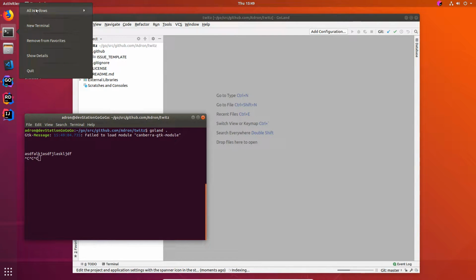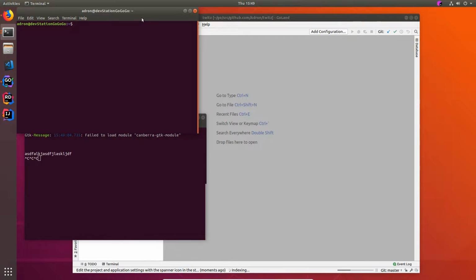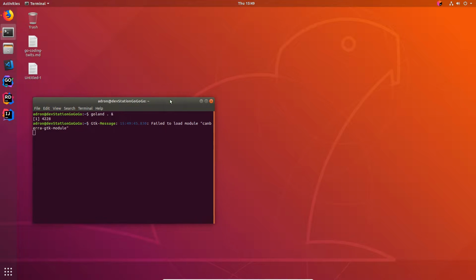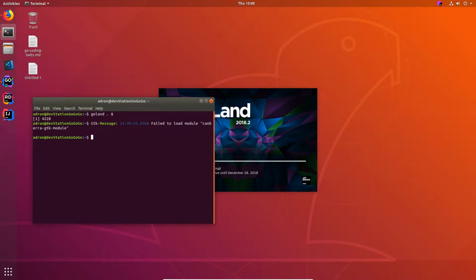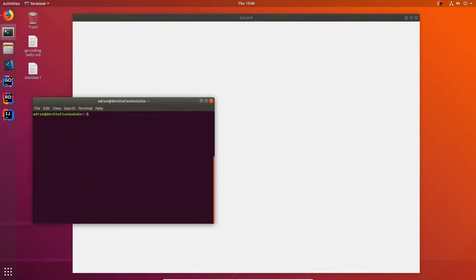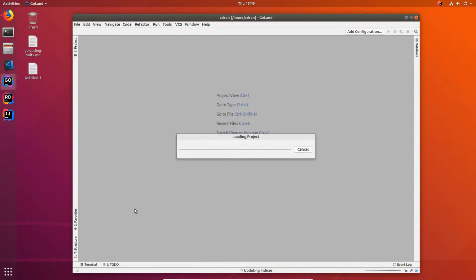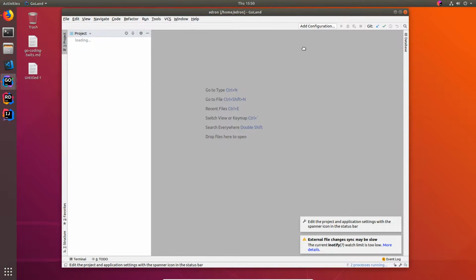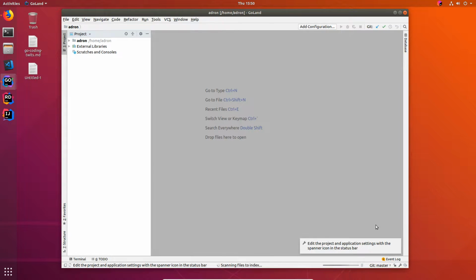So what I like to do is issue it like this. You say golang dot ampersand. So you get it in the terminal, and it gives you the updates and all this stuff, but I can hit enter and start doing stuff like list all, there we go, clear, or whatever. And I can even exit the terminal, and boom, the IDE is still going. So that's just a little thing to note: whenever you're in Linux, that's usually how it's going to launch when you launch from the CLI, or from the terminal, whatever you want to call it.